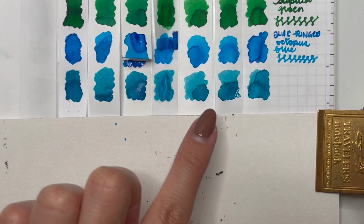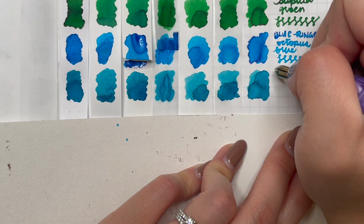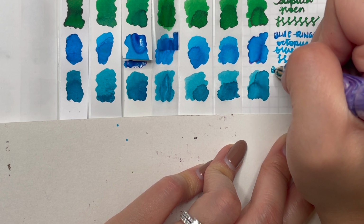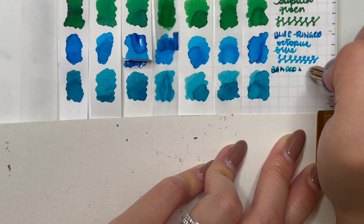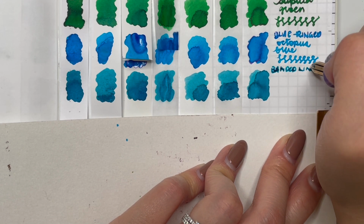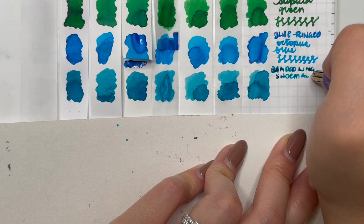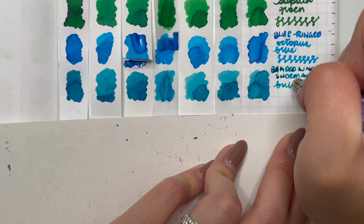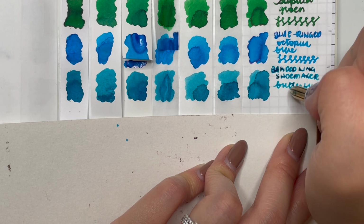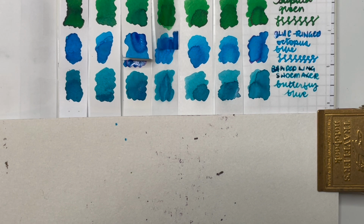I love this blue. I really love this blue, and I'm going to try to fit the whole name in here. So this is Banded King Shoemaker Butterfly Blue. I won't have room to do the swirls, but gosh, it's pretty. So Banded King Shoemaker Butterfly Blue.